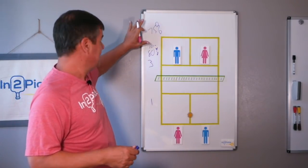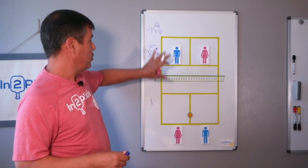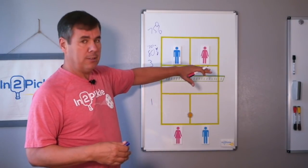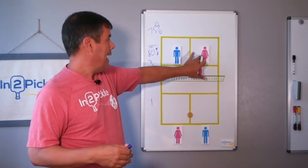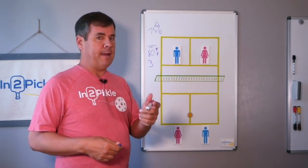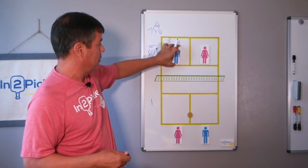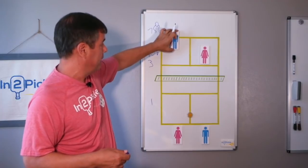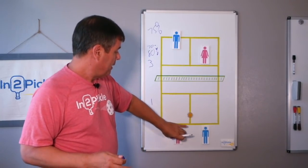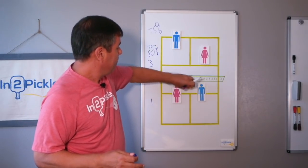You don't want to give this advantage up to the serving team, and you want to make sure you protect that advantage as the return team by taking the positional advantage given to you by the rules that we talked about and making sure you're up here at the no volley zone line. If you start giving up the advantage, so say this gentleman, instead of coming up to the no volley zone line, was staying back or moving halfway or something like that, not getting up to the no volley zone line before this team could make its way up to the no volley zone line to play the point.